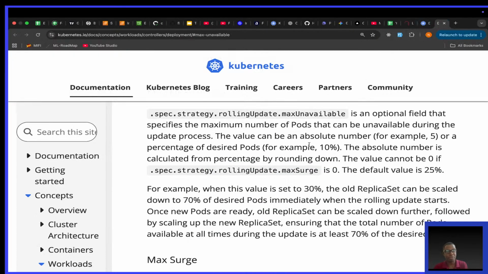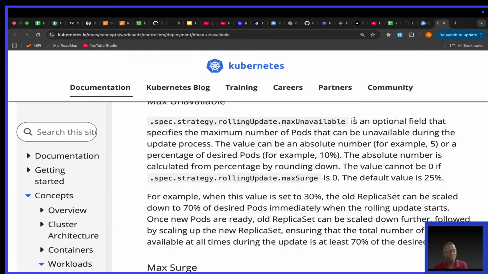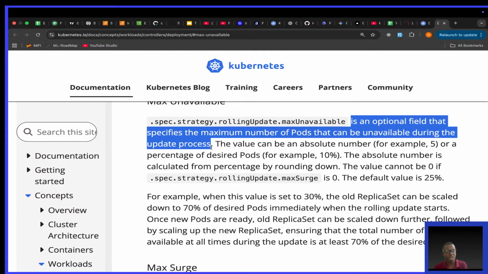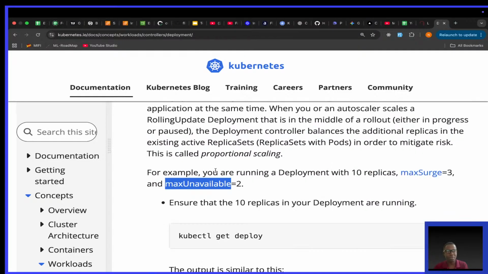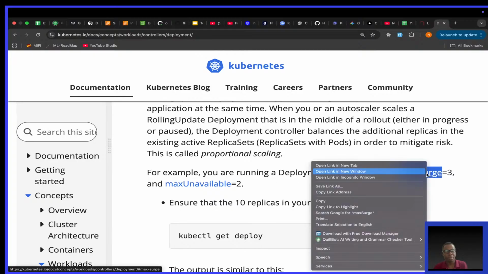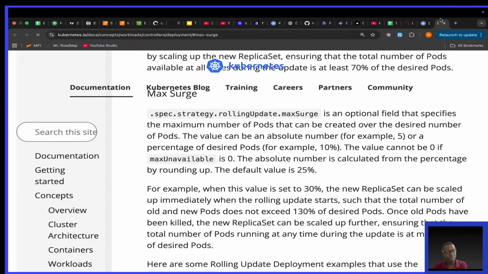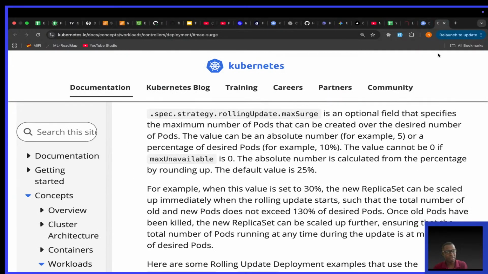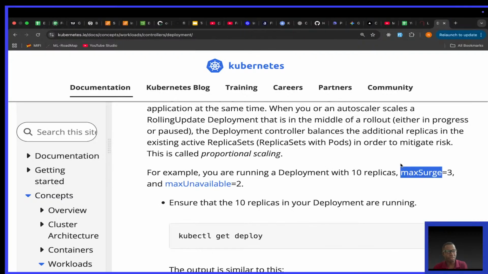This should be obvious, but doesn't hurt to check. It is an optional field that specifies the maximum number of pods that can be unavailable during the update process. Number of pods that can be created, number of pods that can be unavailable during an update.